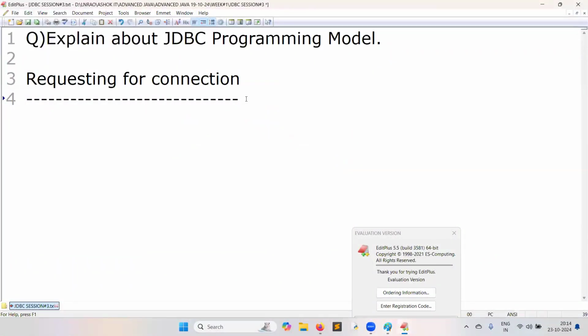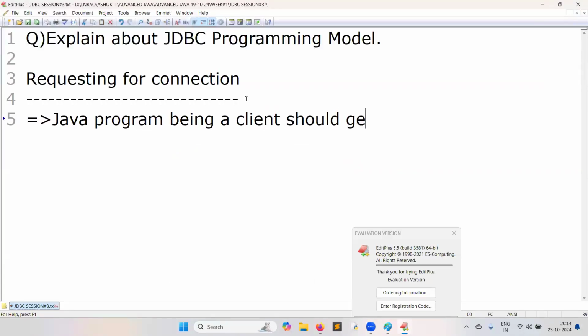Okay, so Java program, being a client, should get connected to the database server.